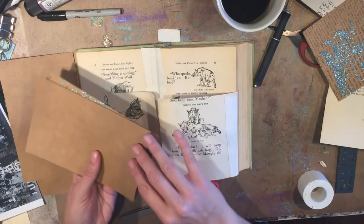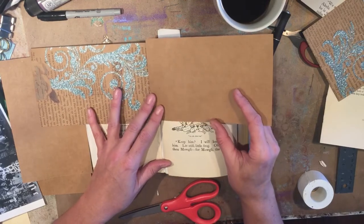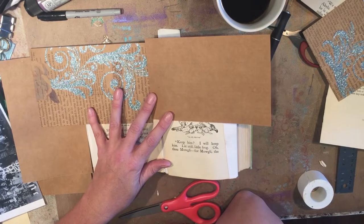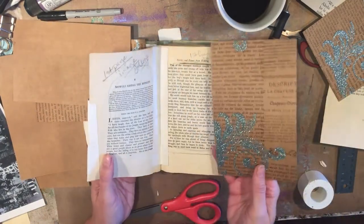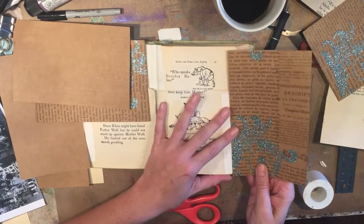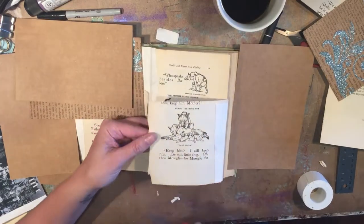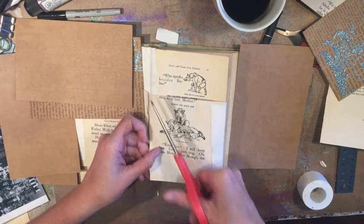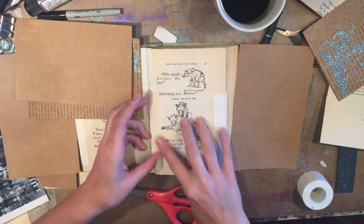Envision. Can I do that? Can I make that work? Hold on, hold on, hold on. Still thinking. This is going to have to be trimmed down. Thinking of the curtain and the curtain shape, right? I want to keep the bear for sure.